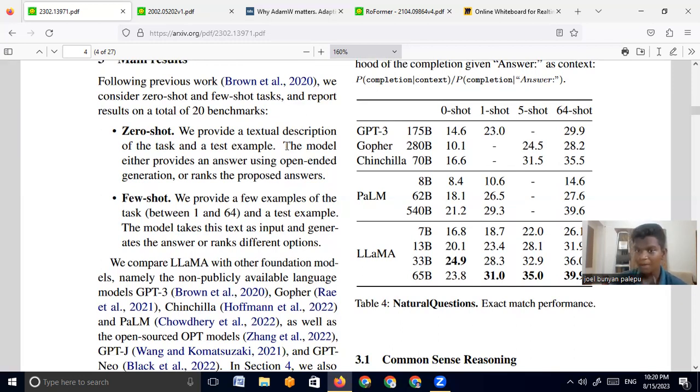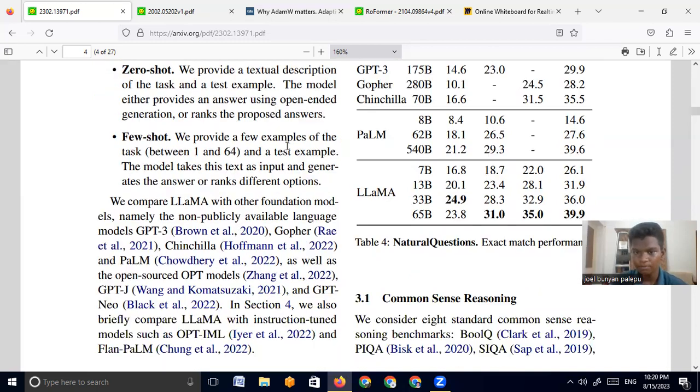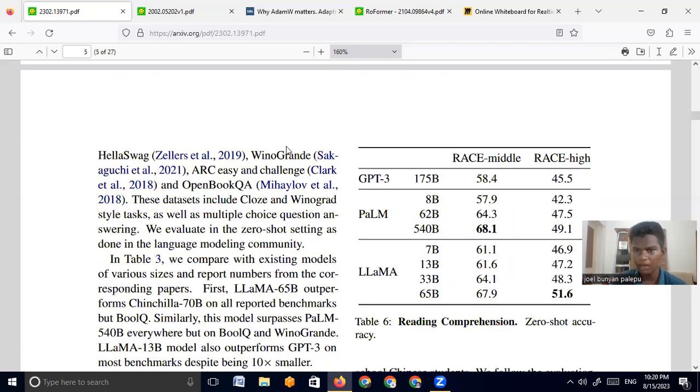But still, Llama overtook Palm, and it's a very good thing.